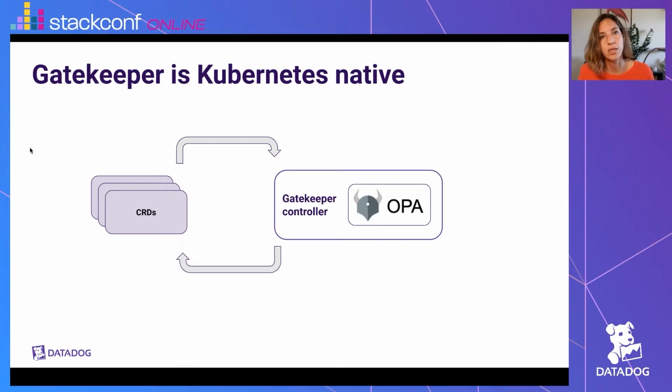One of the great things about Gatekeeper is that it was Kubernetes native from day zero. So it wasn't an afterthought about it being used in Kubernetes. It uses a design pattern very common in Kubernetes of extending the Kubernetes API through CRDs, custom resource definitions, and then having a controller that does the reconciliation loop that we all know and love in Kubernetes. So you create something as an object, and the controller does something based on that.